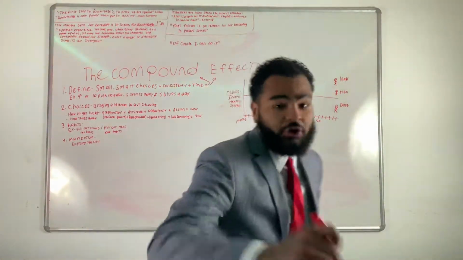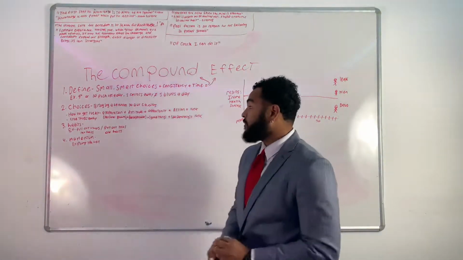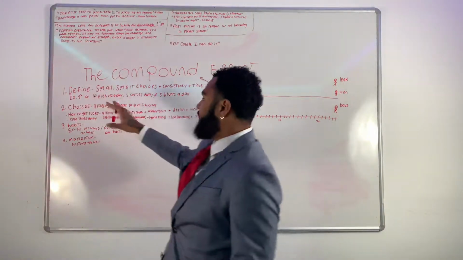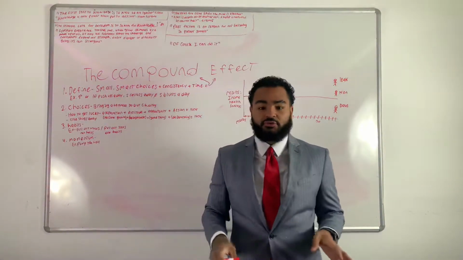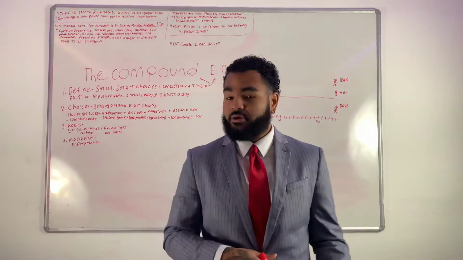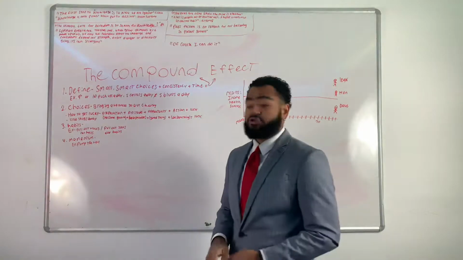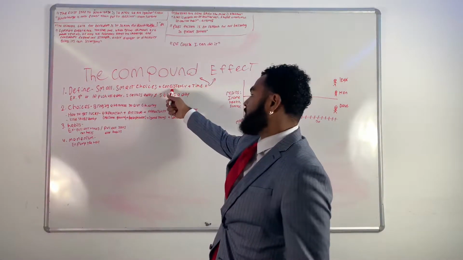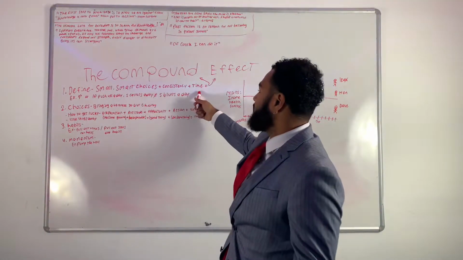All right. So the compound effect, right? First we'll define it. They say that small, smart choices, right? So choosing to make your bed in the morning, choosing to brush your teeth when you could do otherwise, that is small, smart choices, right? Consistently over time equals the compound effect.